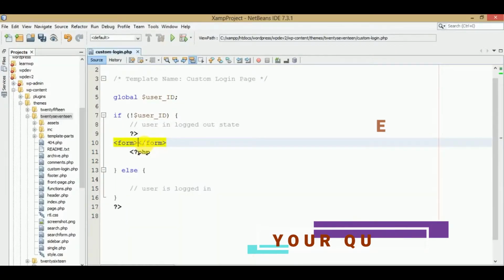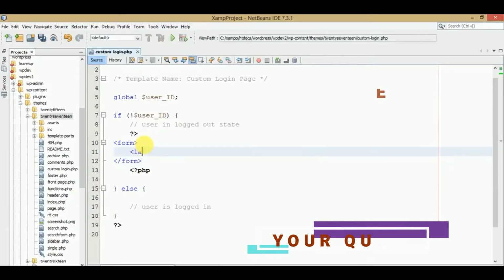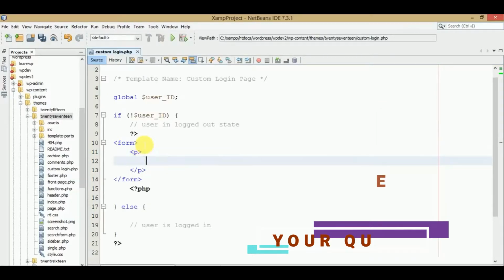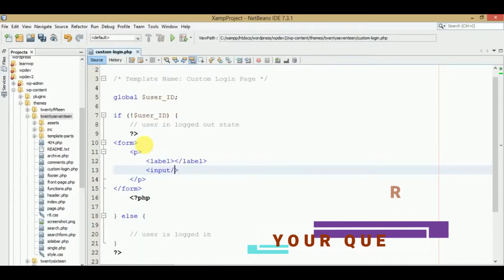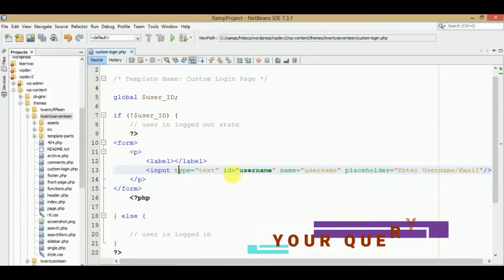So form, so this is the input text that we have made, where the user enters their username or email.